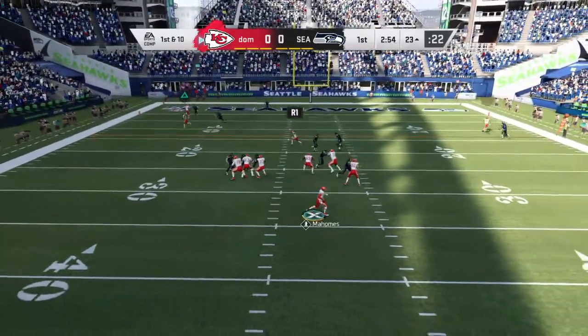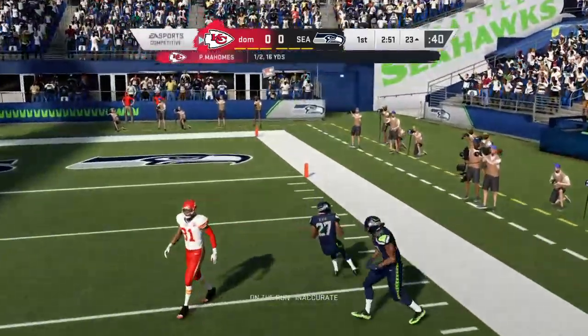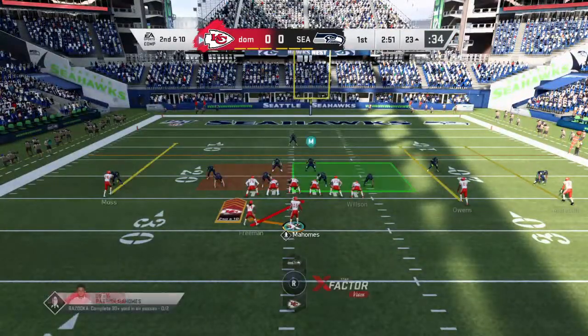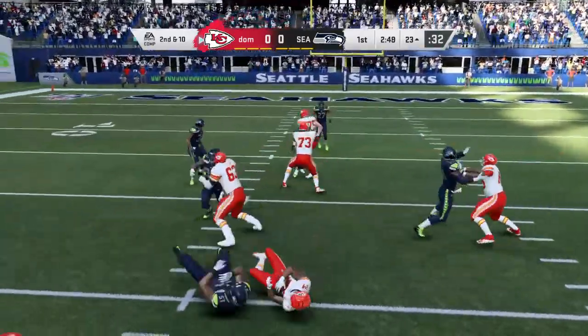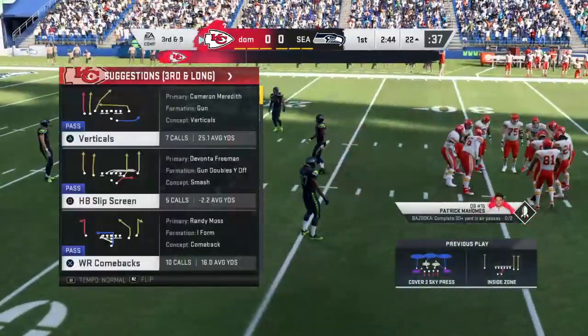Mahomes now on first down. Eluding the pressure right, and he rifles one, incomplete. Cameron Meredith, the intended target. That'll bring up 2nd down. Once again, they'll go from the 23-yard line on 2nd and 10. From the gun, it's a run for Freeman. Just a gain of a yard there, and now it'll be 3rd down.